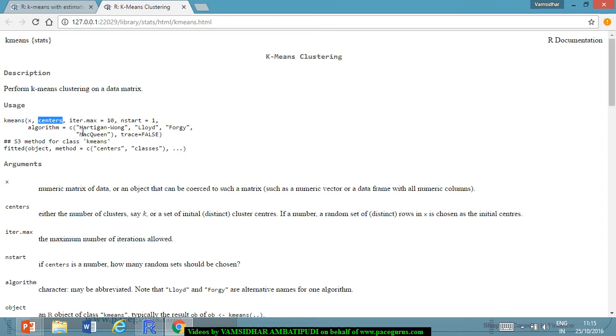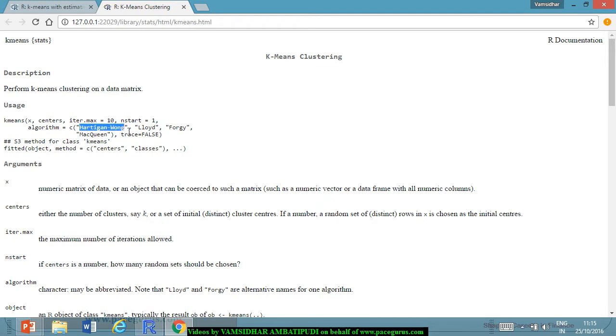And the algorithms that we can take: Hartigan-Wong is an algorithm that I can choose, or I can choose Lloyd or Forgy or MacQueen. These are the different kinds of algorithms that we are talking of, right? Lloyd and Forgy are the alternatives for one single algorithm itself. So I can very well go with these different names.